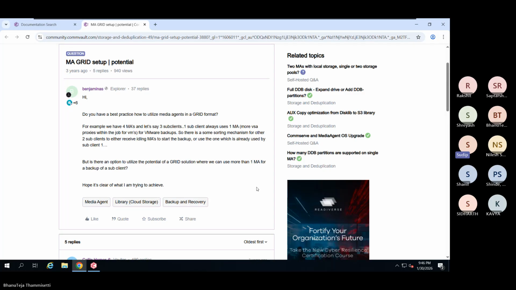But for that to happen, you cannot have a SAN storage assigned as a disk library or as a backup destination to the media agent. It has to be a shared storage across all the media agents. The two ways in which you can configure a shared storage across media agents are: one, as Nilesh said, NAS, and second, as Saptarshi said, S3 compatible object storage.